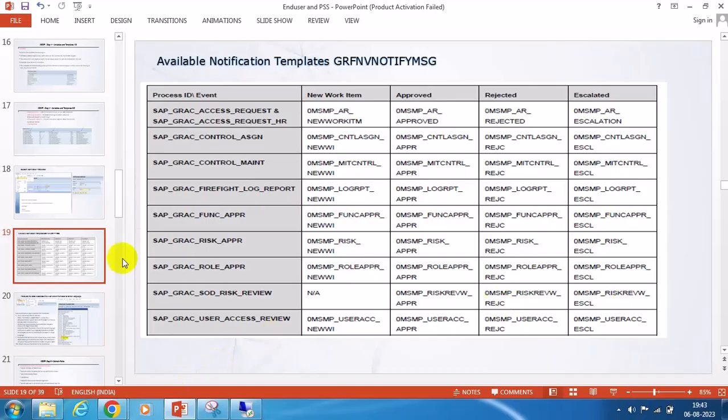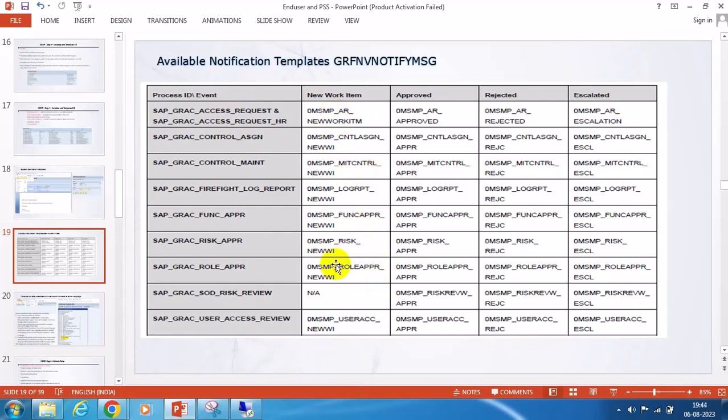At least I have presented one slide so you have an idea that if it is access request, it would be AR. If it is mitigated, whatever the process ID, the corresponding email details are listed here, so that each process ID has a different email notification.